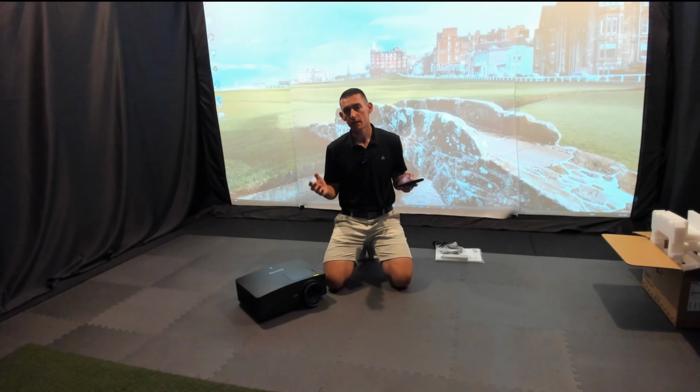So from there, we've got our room size, we've got the model, we've got the aspect ratio. Now, another cool thing about this projector is it natively has 16:10. So what that means is now you're going to be able to make your screen that little bit taller. Okay, so that is really cool. Not a lot of projectors have 16 by 10 as an option. This one does have it built in natively, which is really cool.